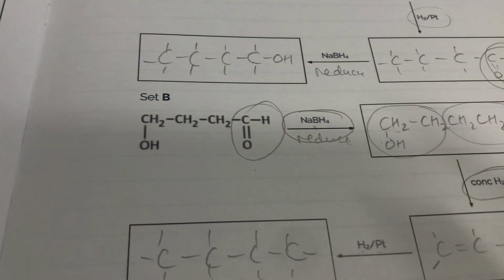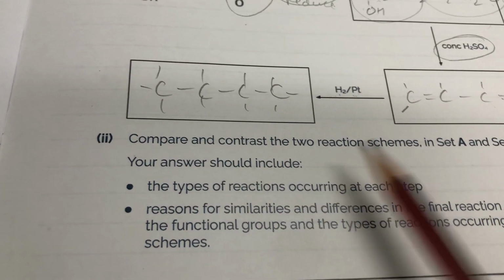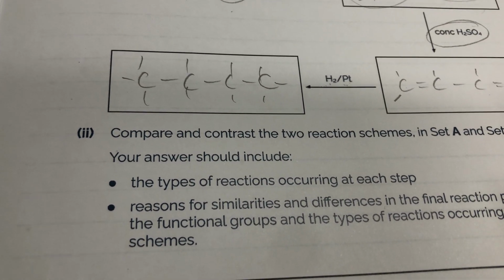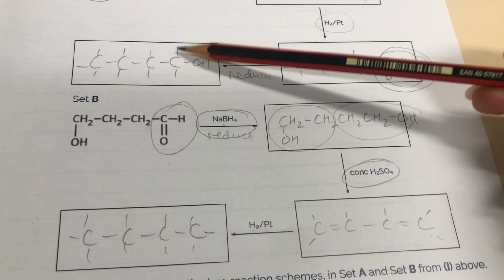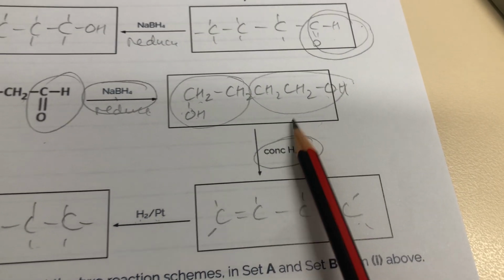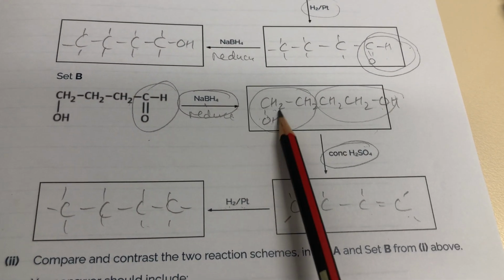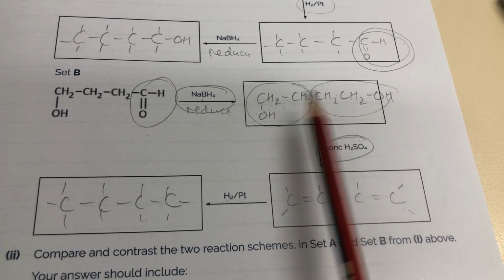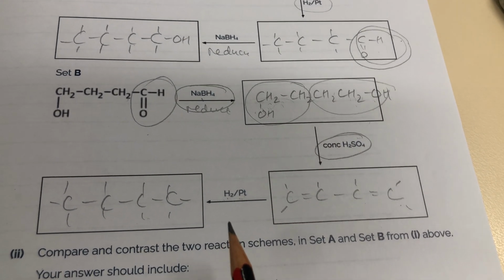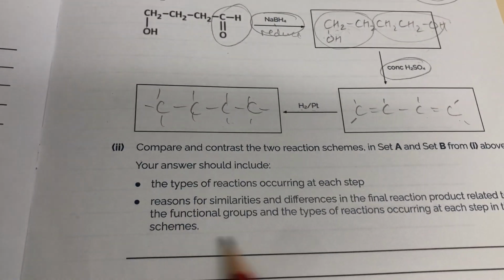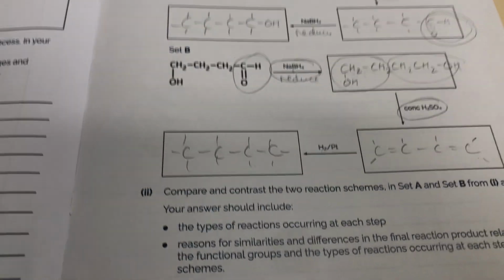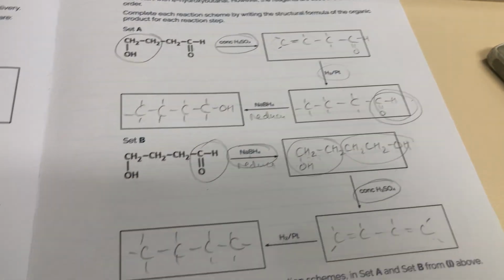So the end products do differ. So we needed to compare and contrast. The idea was in the end that because you did them in a different order, you actually ended up with a different product. But a lot of you ended up with the same product because you forgot to eliminate both OHs there. So that was a little bit of a sticking point. This was a bit kind of vague in here, but if you got this right, you actually generally did a good job on that. And that was the end of the paper.